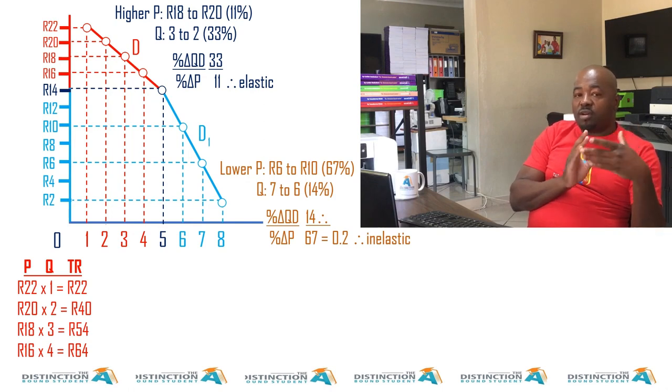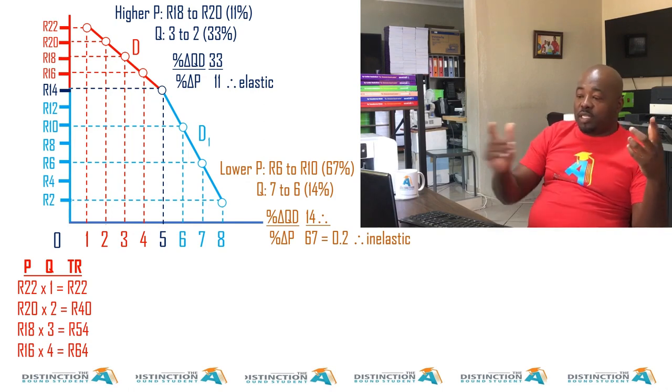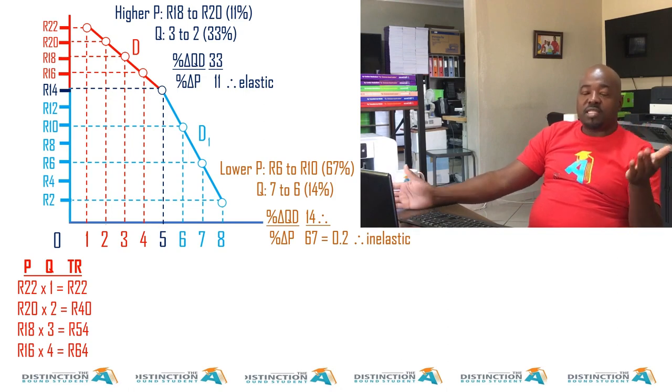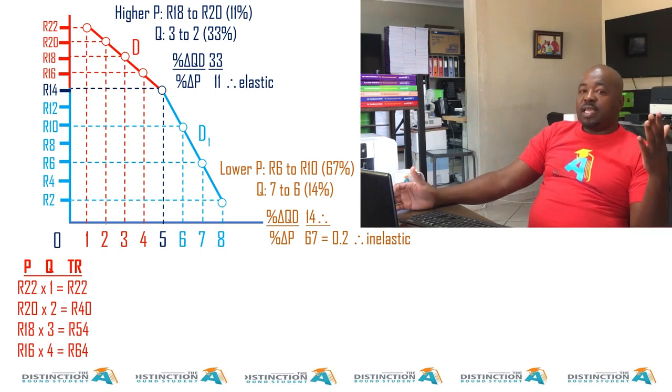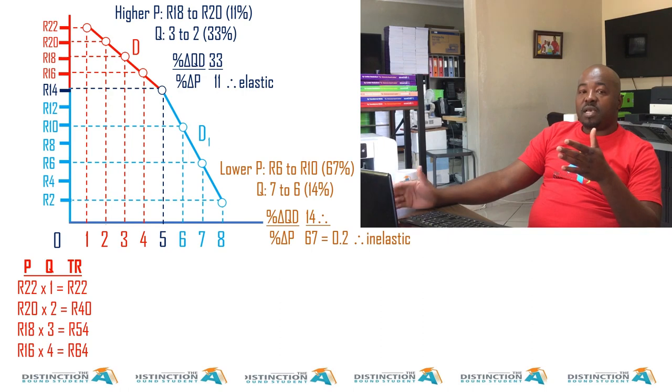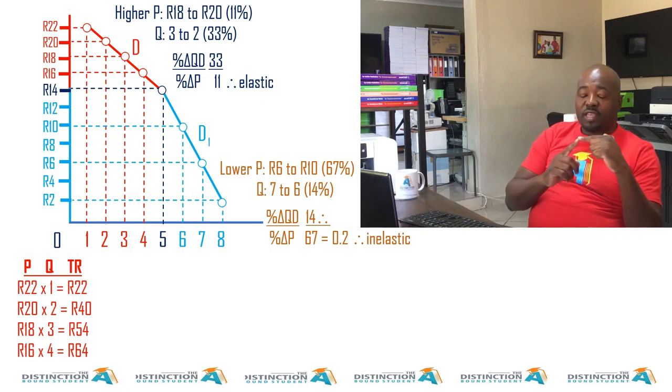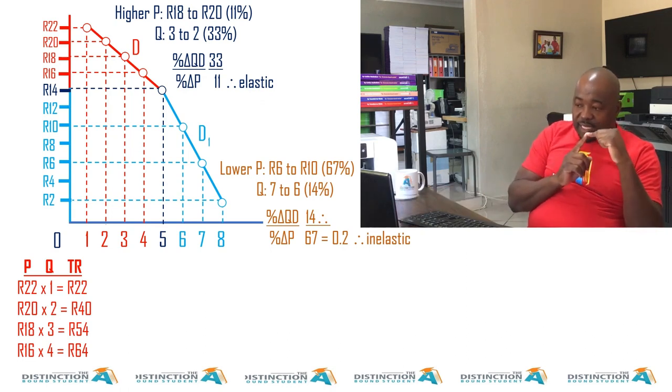It's a bit different in as far as an oligopoly is concerned because the oligopoly will have to apply sort of a different rule because its demand curve is not the same as other market structures. Its demand curve is kinked. It has two demand curves that differ in elasticity. So it cannot really apply the same profit maximizing rule. However, it uses something a bit different where we say the best price for the oligopoly is where its demand curve kinks at the kink, that's the best price.